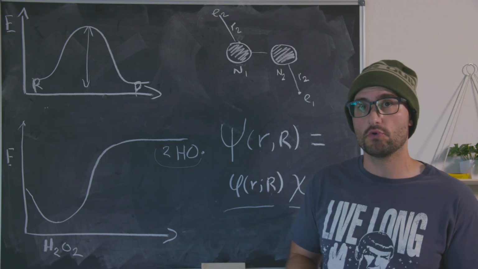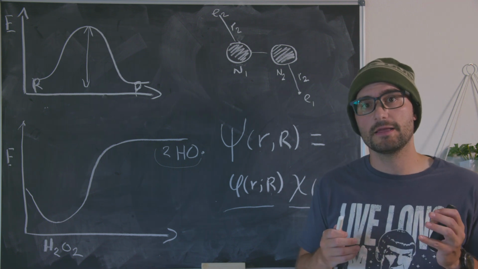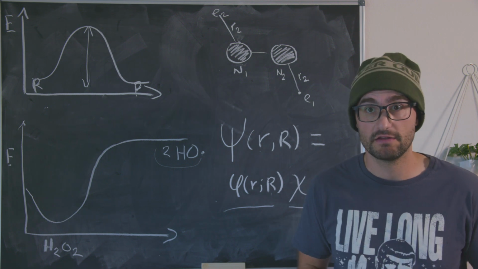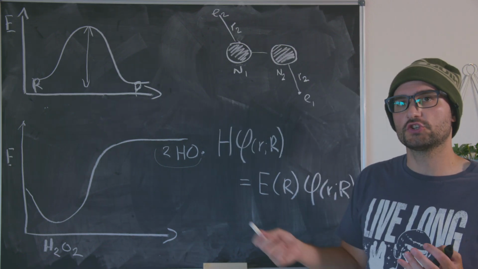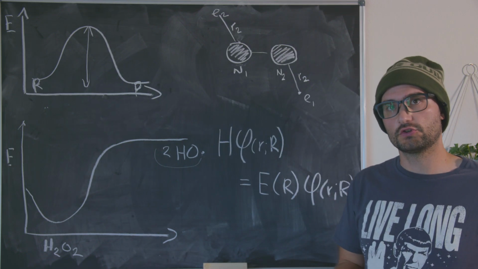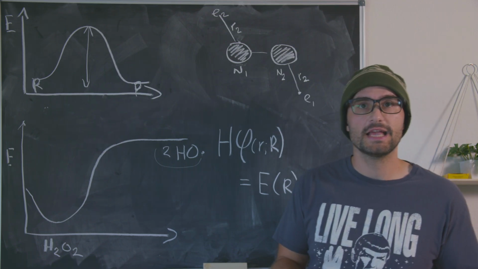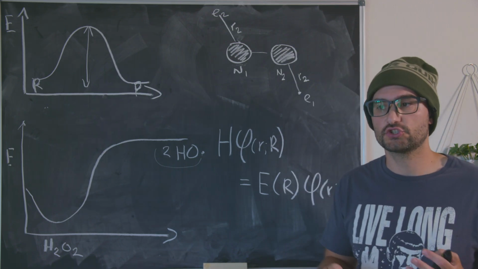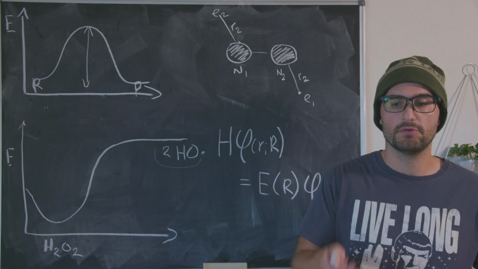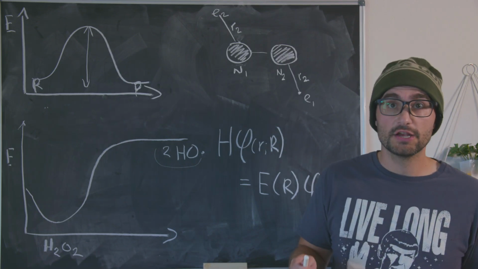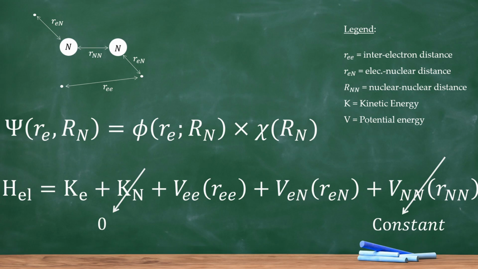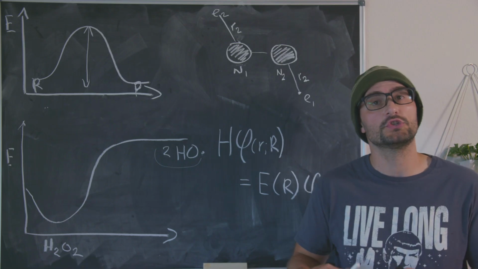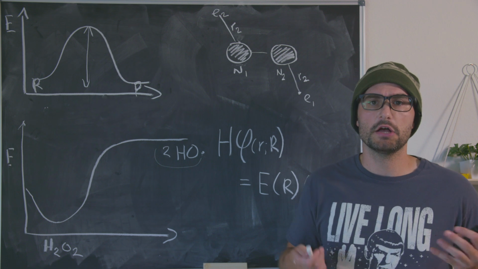And that's very important, because that ends up simplifying a lot of things for us. And now when we solve the Schrödinger equation, we can just solve the electronic portion of the Schrödinger equation. We have again the same terms as before, nothing's changed. We have the kinetic energy, we have the potential energy, all the interactions, but we don't have to worry about the kinetic energy of the nuclei, because we've just assumed that the nuclei don't really move much, and that assumption is true a lot of the time.